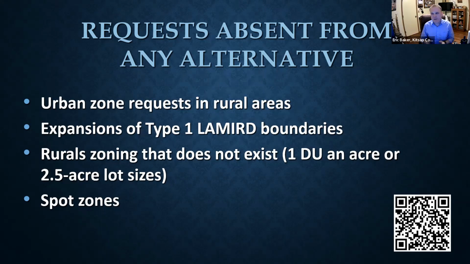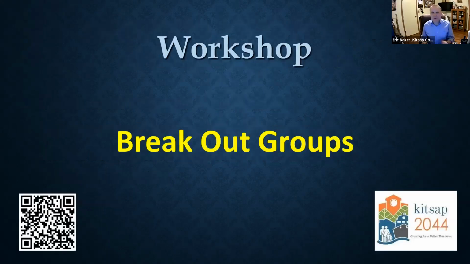Accommodate those. And then there are some that are spot zones. These are individual requests for a zone change surrounded in its entirety by another zone. So at that point, you're in a position where you pretty much just rezone one piece and not all the surrounding area, which doesn't work for certain zone protection that's based upon protecting wetland systems, stream corridors, and things like that. So with that, I'm going to pause, mercifully, and we're going to go into breakout groups.